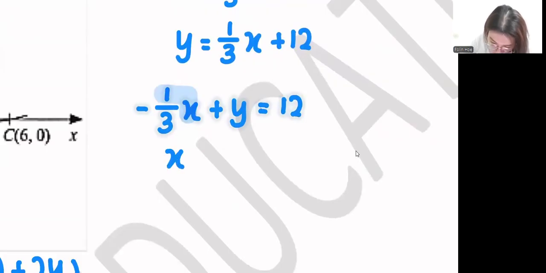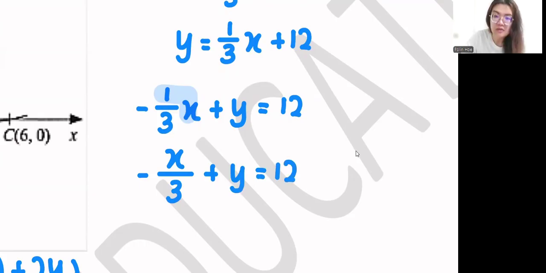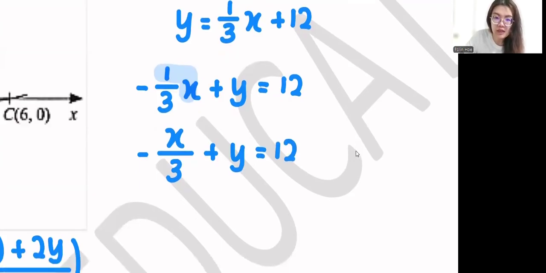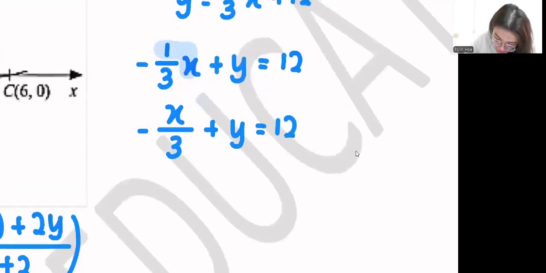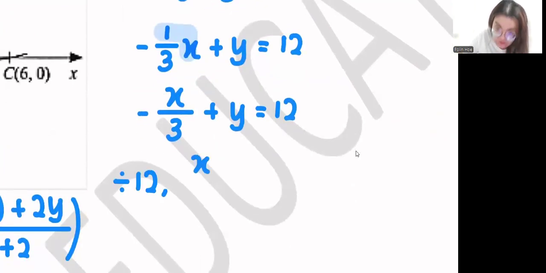That's why I have x over, and then why I let my negative at the bottom, because this is my x-intercept. I do not want to, I can just keep it like this. Plus y equals to 12. Now, in order to make the right hand side equals to 1, I am going to divide everything by 12. So it divides 是横在下面的 I get x is x over 36.